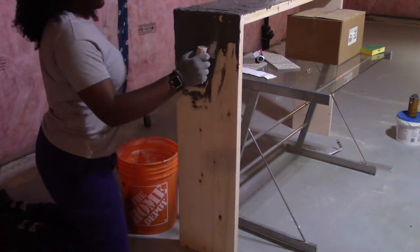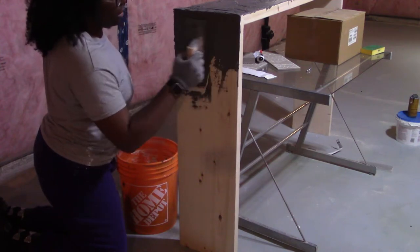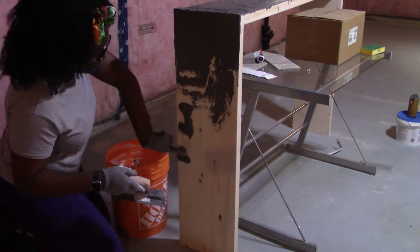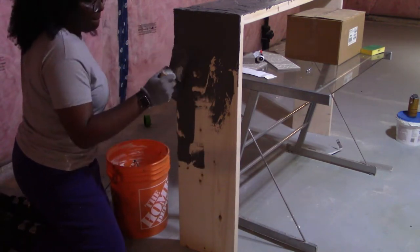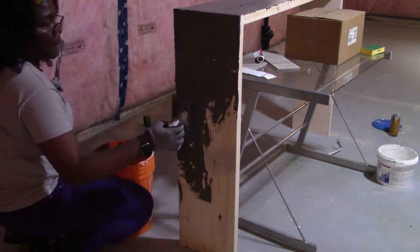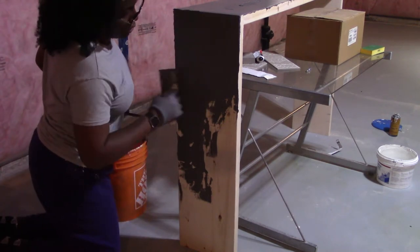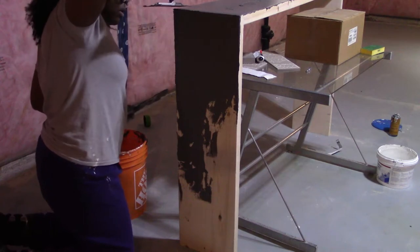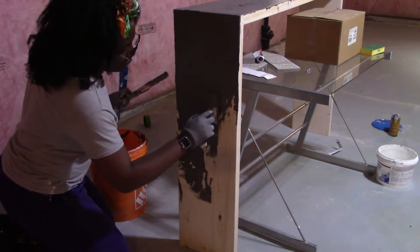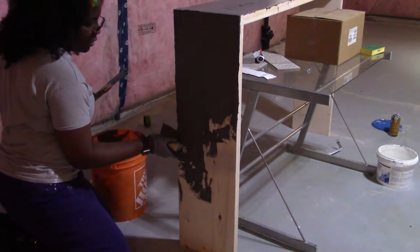So y'all are just seeing me slather it, making sure that it's being applied in every nook, corner, and cranny. This is just sped up, so y'all can see how much work goes into it. I mean, it's not a lot of work. You just want to make sure that it's smooth, but not too smooth, because you don't want it to be polished. I didn't want everything to be so pristine and clean. I wanted ruggedness, but still structured. I feel like I'm talking too much, so y'all are just gonna see me apply this for now, and I will check in with y'all once we're at the next step.